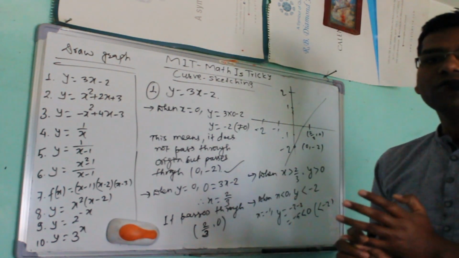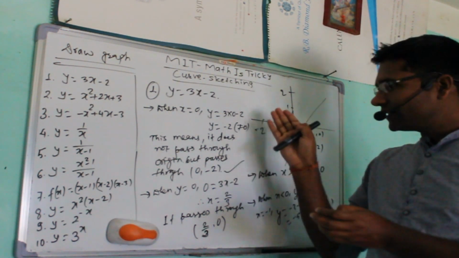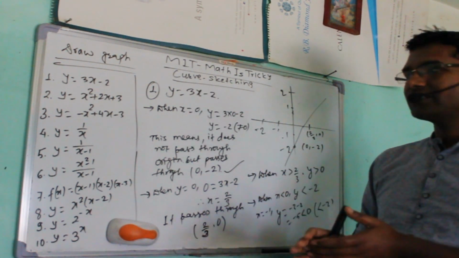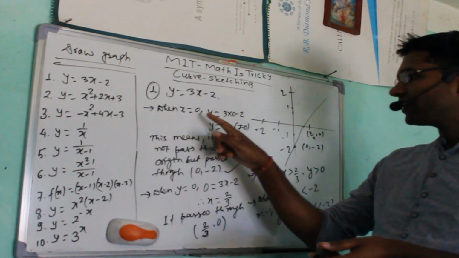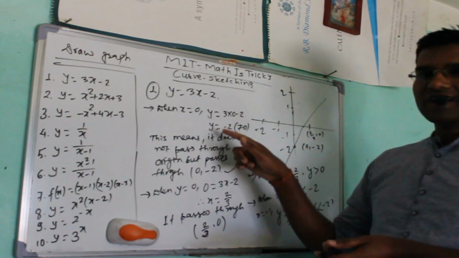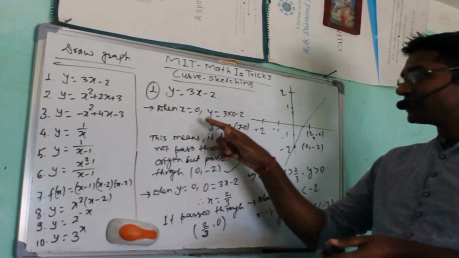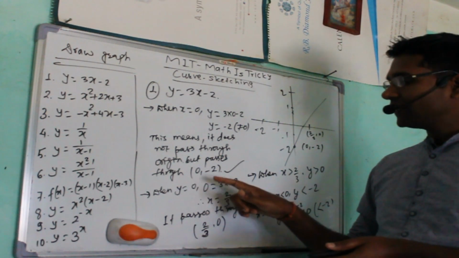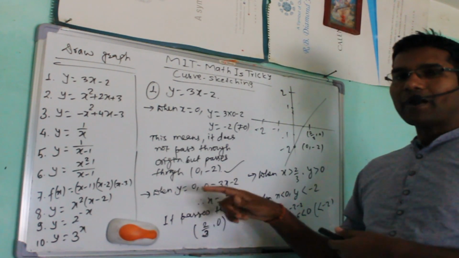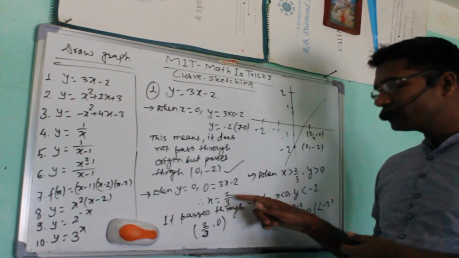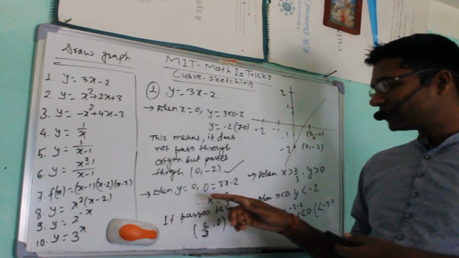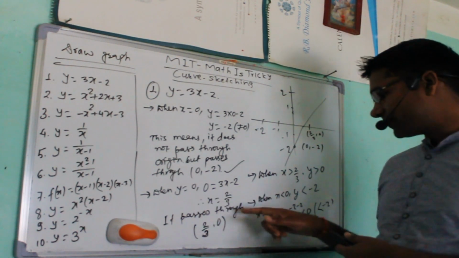First I did the origin test. So I checked whether the line, in this case this represents a line, is passing through origin or not. By putting x equals 0, I got -2. So x is 0 but y is not 0, so it doesn't pass through origin. But it passes through (0, -2). This is the point. Now second case, I tried to find what will happen when y equals 0. So I got a point here, 2/3. It means here (2/3, 0) will be the next point. It is passing through the point (2/3, 0).